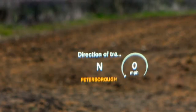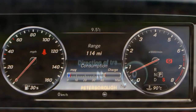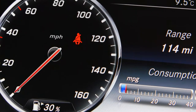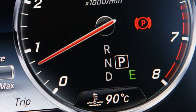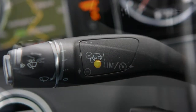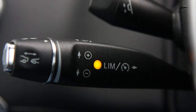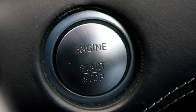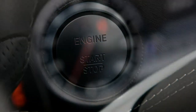Inside the S500 Coupe you'll find electrically adjustable front seats with a memory function, 7 different colors for your ambient lighting, the Mercedes COMAND online multimedia system and wireless cell phone charging. The S500 Night Edition has been available since April 2017 and uses the AMG line trim, but with a gloss black grille, wheels, door mirrors and body kit detailing.